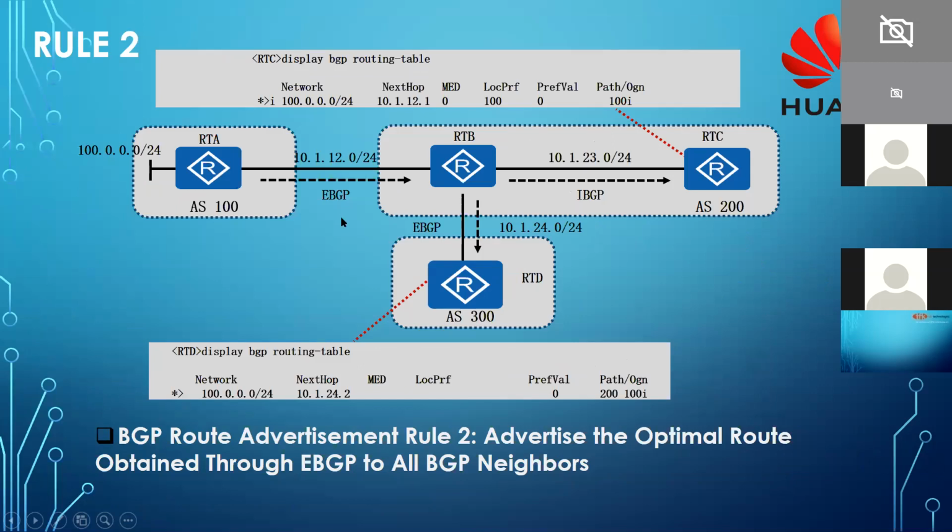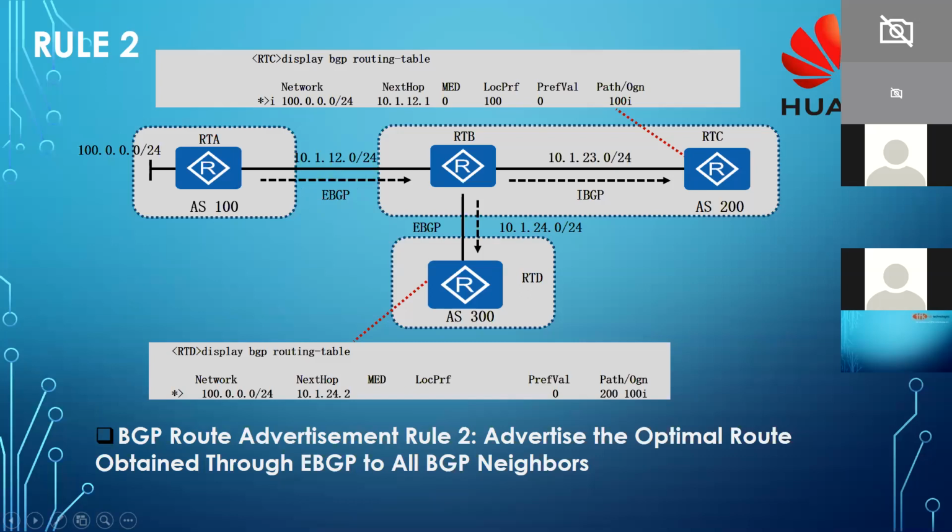In a real-world implementation, for the eBGP link we use public IP addresses. In this example, it's just a lab, so I use private IP addresses just for the lab. But in the real world, you will see that we use a public IP address between the two routers. So yes, you are right.